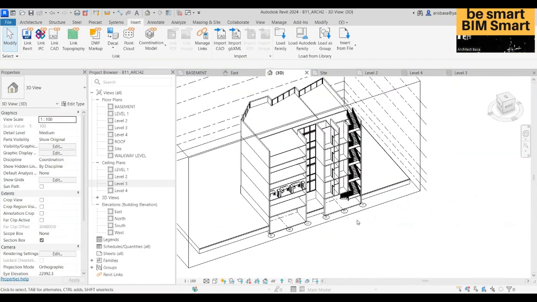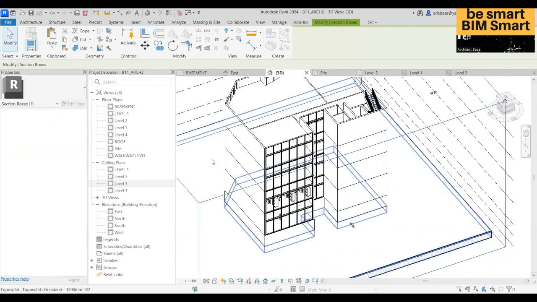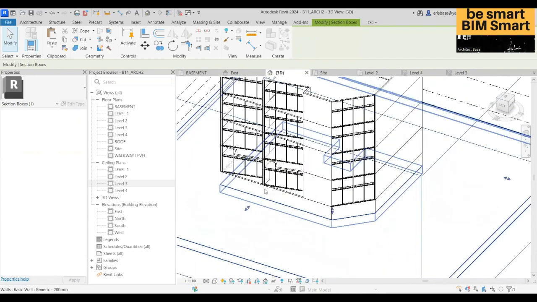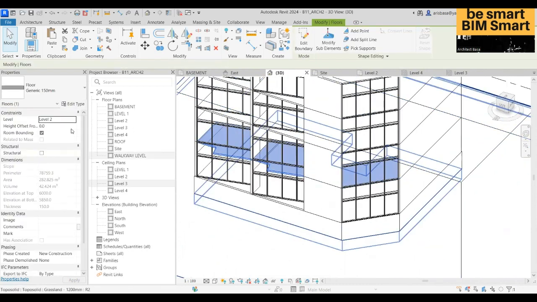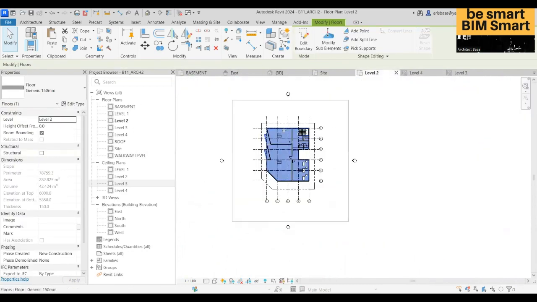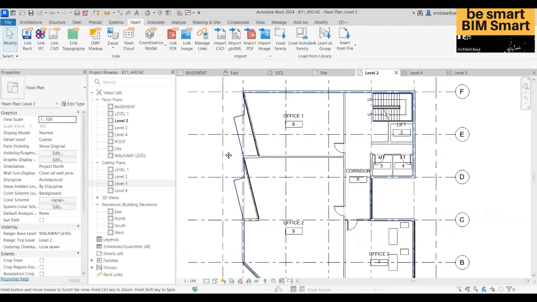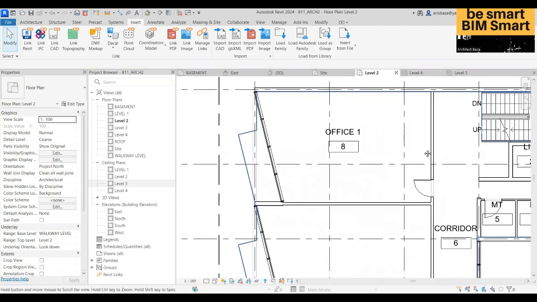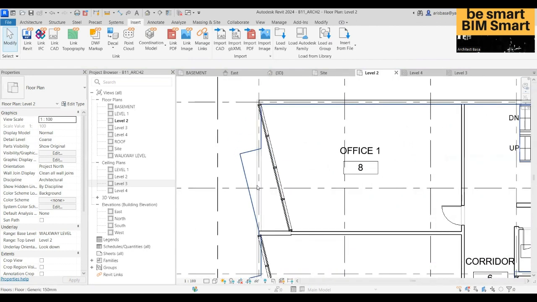So let's learn a little bit more. This time, railing. Let's go to the balcony and create some railing on your balcony right here. Go to level 2 and let's create a railing right here. As you know, when you create a staircase, the railing comes along with it by default. But you can also create your own railing, as in this case where you need a railing for the balcony.